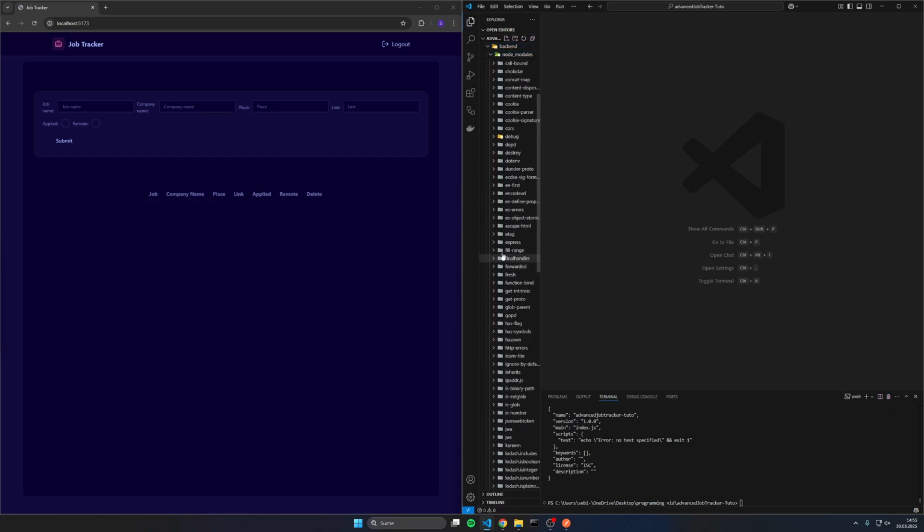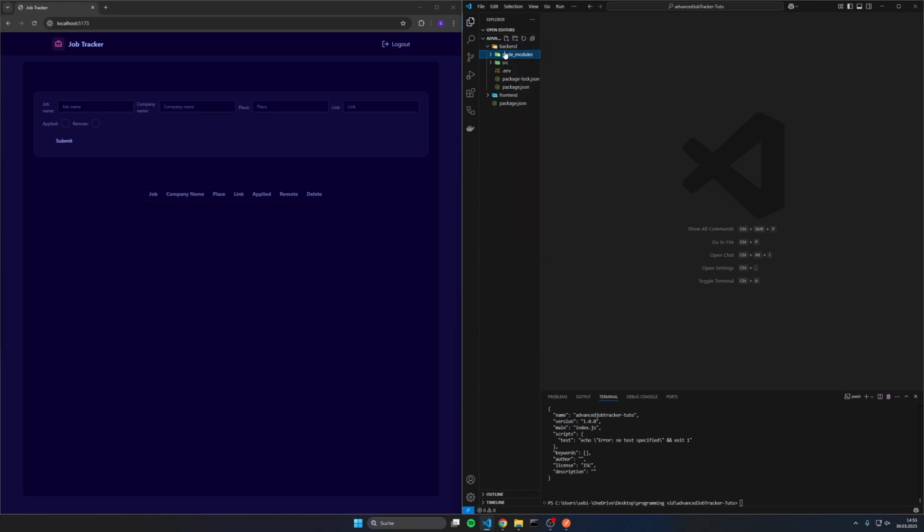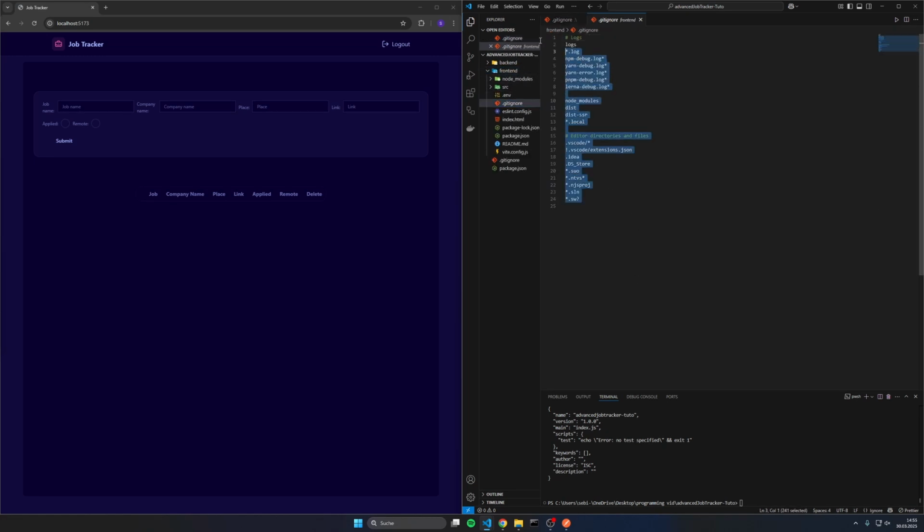Now, because we are uploading the whole thing to GitHub, we don't want to push the whole node_modules folder. So what we can do is go into the root and add a .gitignore file, and every file which is mentioned inside of this won't be uploaded to GitHub. In the front end we already have one, so you can just copy this, paste it up there, and then in the end we can add a .env. This is really important because those are our environment variables and you don't want them to be on GitHub.